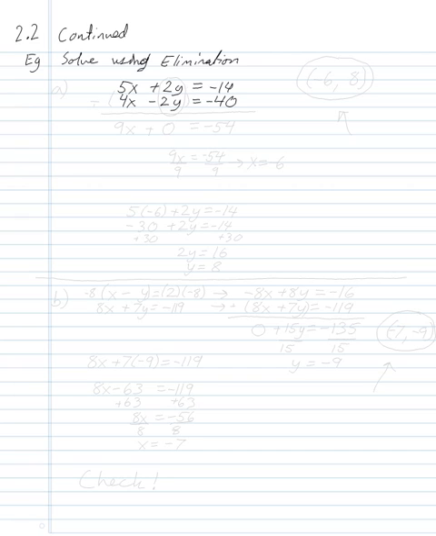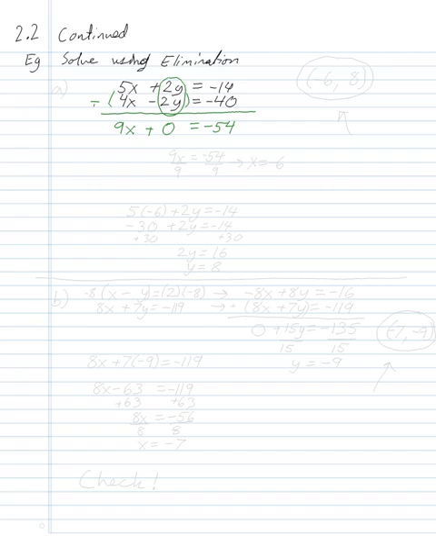Again, I see that we already have that. Here in the y column, we have plus 2y and minus 2y. So all that we need to do at this point is add the left-hand side of our equations together. So if I add the left-hand side, I'll add my x's and get 9x, and I'll add 2y and negative 2y and get 0y. So we've eliminated the y variable. Now if I add 14 and 40, I get 54.